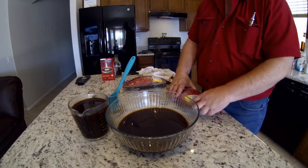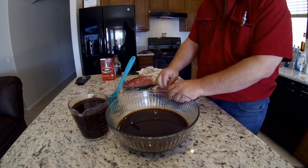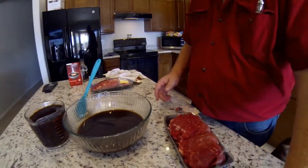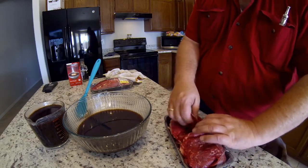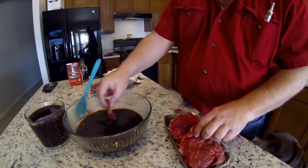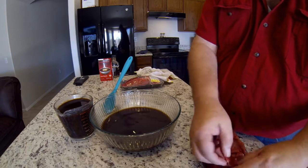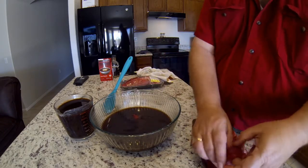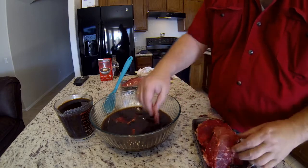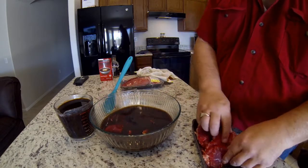Now I'm actually going to start adding our meat. This is USDA Choice Beef — London broil. I'm going to show you what I have here. I had them cut it for me ahead of time, so my pieces are a nice, perfect size for making beef jerky. Once again, I'm leaving the fat on and cutting it off after I'm done — I just think it adds more flavor. What we do now is make sure the pieces are separated so the brine gets on all sides of the meat.